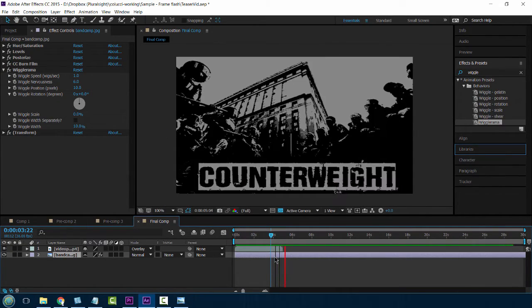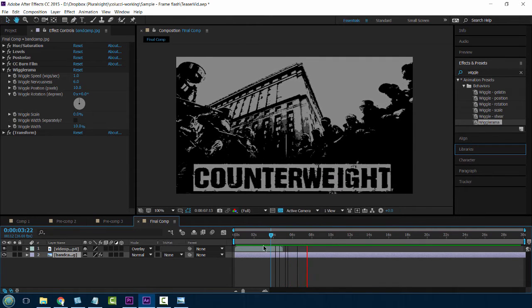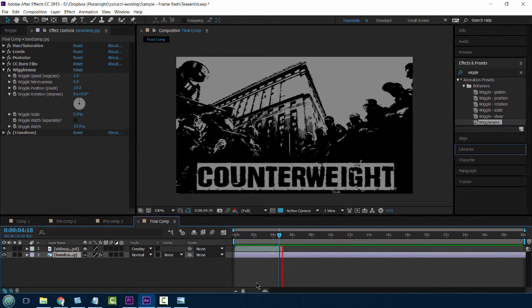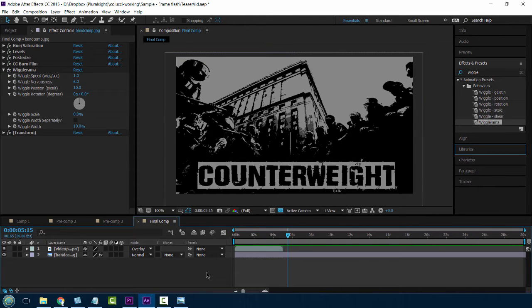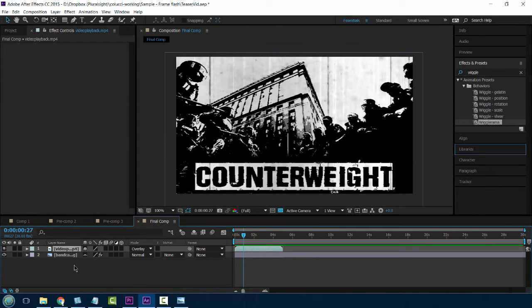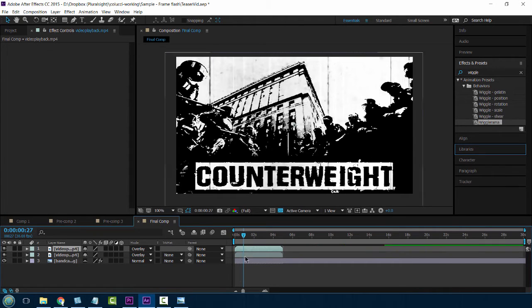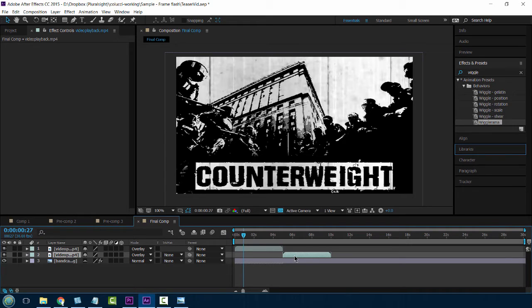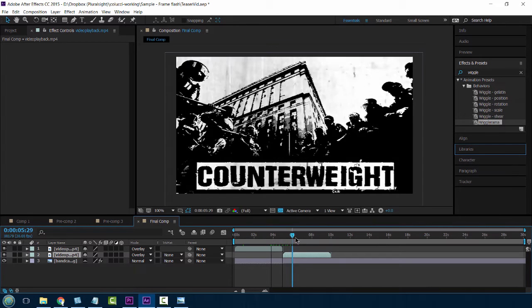Well, here's the problem. That actual film stock layer ends because the video is only about 5 seconds long. So what you're going to have to do is the tedious task of looping it, which is easy to do, but it's not fun. Basically what you're going to do is click the layer and press Control D or Command D on a Mac, duplicate the layer, grab the layer underneath, click on it, hold Shift, pull it over, and it should snap to the end of the layer on top, and then it'll play through.